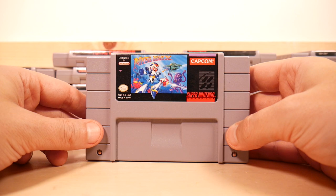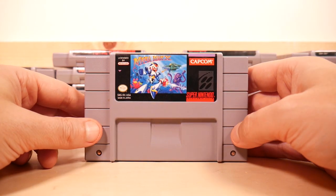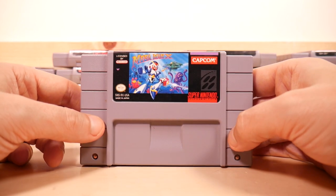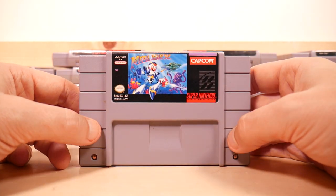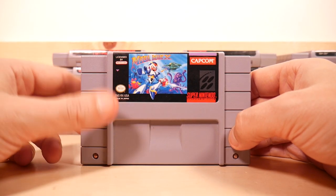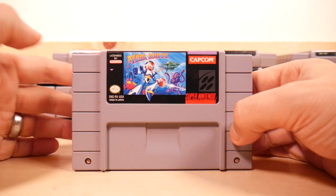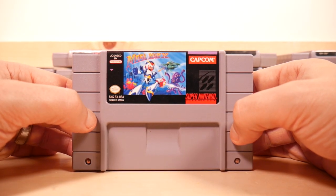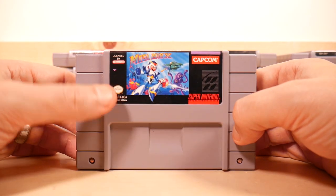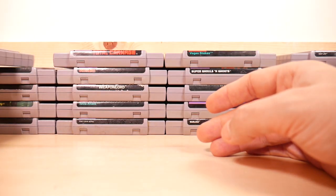Next, we have Mega Man X, which I know is an awesome game. I know. I agree. I'm terrible at it, though. I am the worst Mega Man player on Earth. And this isn't as hard as the Nintendo version, the regular NES versions, but jeez, man, it's hard. Fun game, though, nonetheless. I'm not knocking it on the fun power. It's a good game.